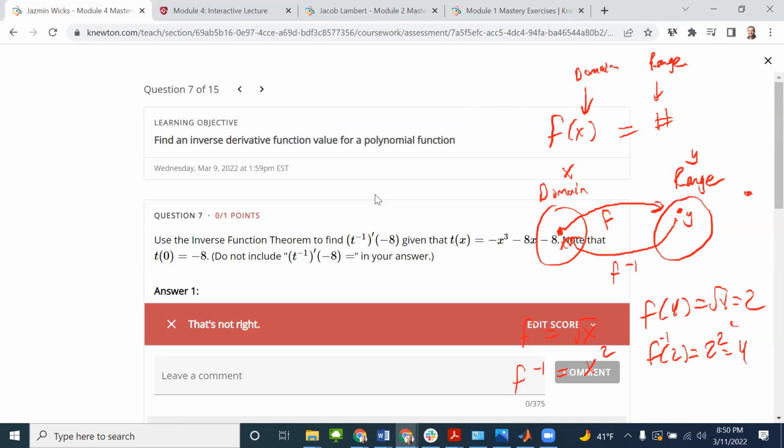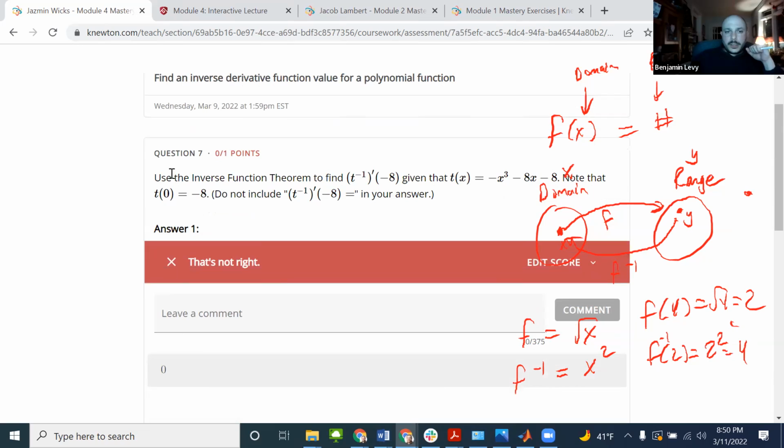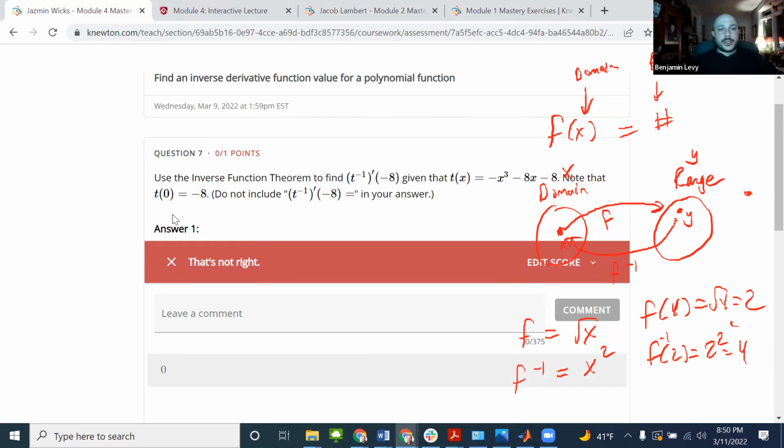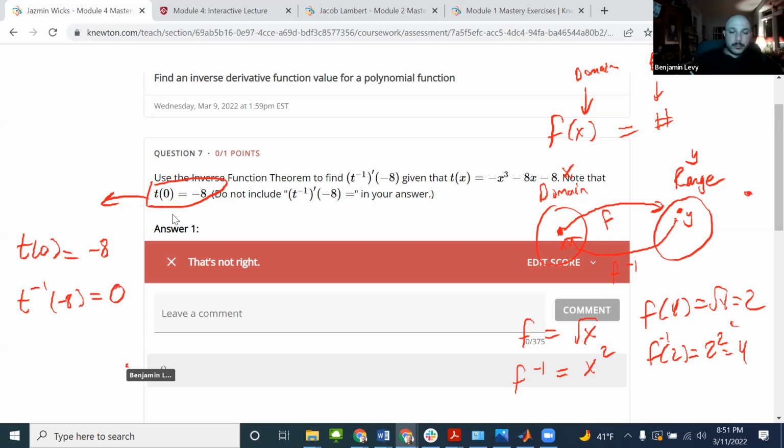So then in this particular problem, are they saying that 0 is the inverse of -8? I'm trying to get at the actual question, right? This isn't part of the explanation. It says note that T of 0 equals -8. Right. So the basic kind of inverse questions that you see in pre-calc classes: if T of 0 equals -8, that means that T inverse of -8 equals 0, right? It sends it back to where it came from.